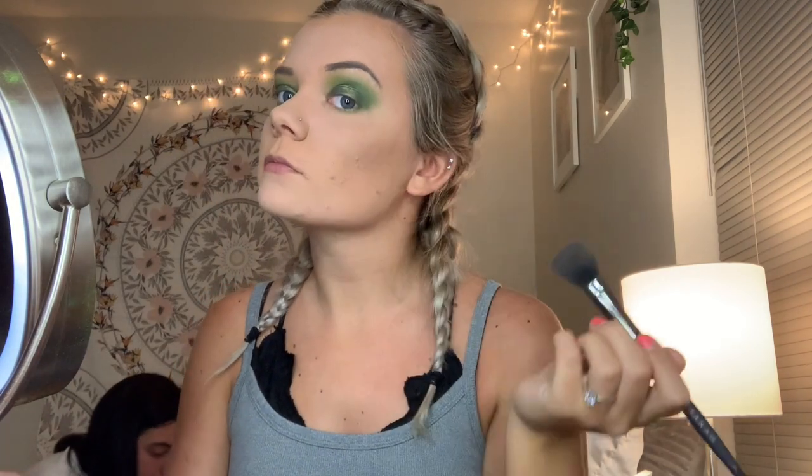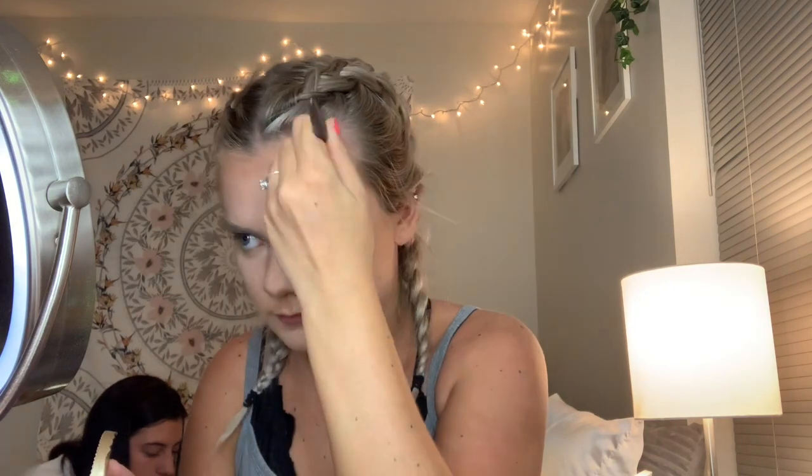I also took a Morphe JH41 brush, sprayed it with some Fix Plus, dipped into that green shimmer shade, and applied that on the inner and middle lid. Then I took a big fluffy brush from a set I got at TJ Maxx and used that to brush all of the powder off my face. Then I used a Farrah Contour 218M brush with the Too Faced Chocolate Soleil bronzer. After that, I took a Morphe JH40 brush to apply the Tarte blush in the shade Quirky, and then a Morphe JH09 brush to apply the Ofra Madison Miller highlighter in the shade Sea Shimmer. Then I set everything with the Morphe Mattifying Continuous Setting Mist.